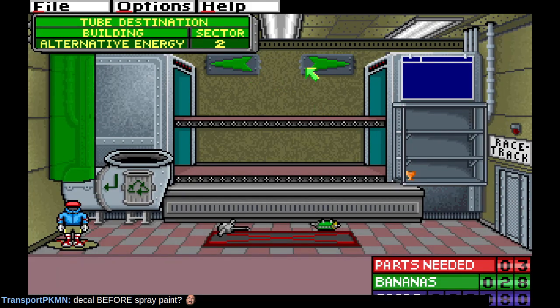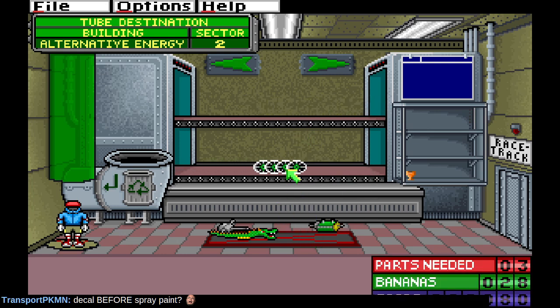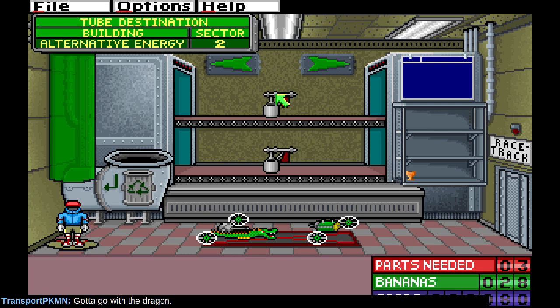Alright, so we have multiple colors of spray paint. Which one should we use? This is a very important question. Also, we have to pick the dragon decal. Like, Shogi demands it. Alright, so we got green paint, and we have red paint. Should I start a poll for red or green? Or do you just have a preference? Yeah, you have to go with the dragon.